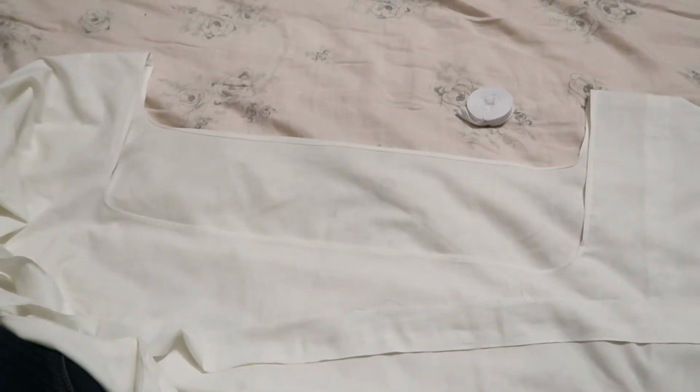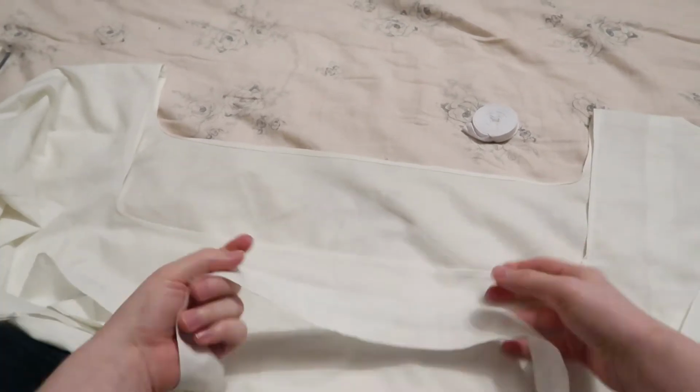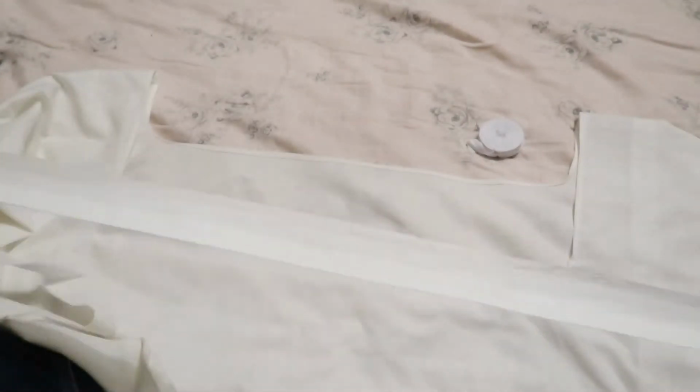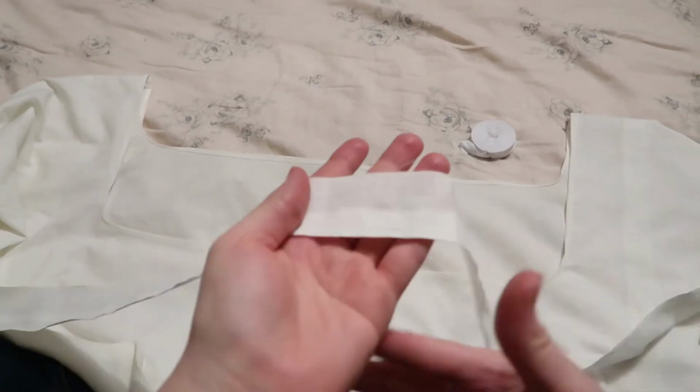So now we get to the element that's going to pull it all together, which is the drawstring. This is going to be the drawstring, but this is going to be the drawstring casing. Now this is just a really long strip of cotton, the same material, cut from the edge.